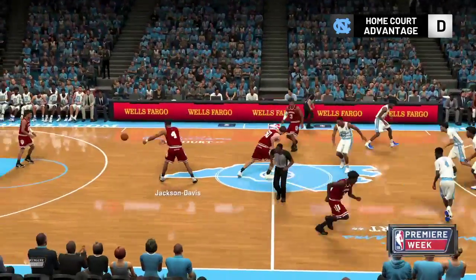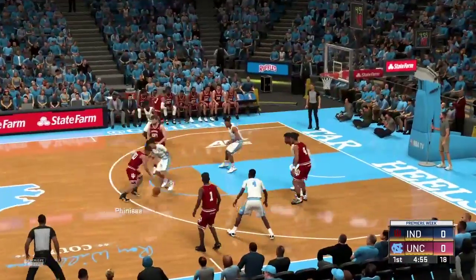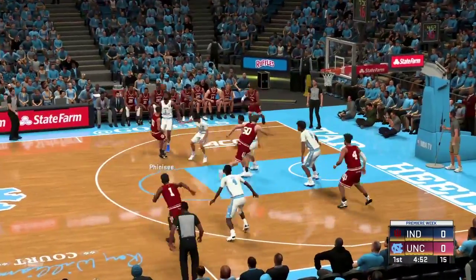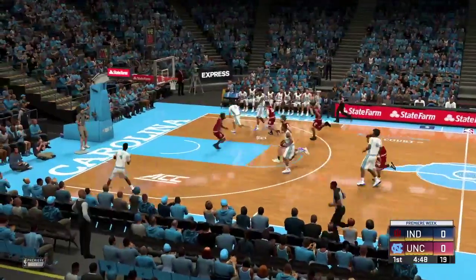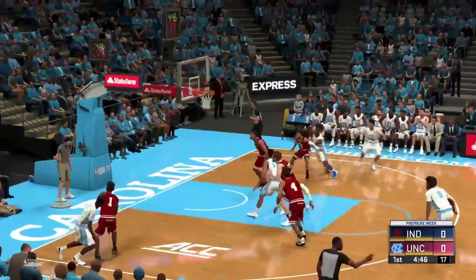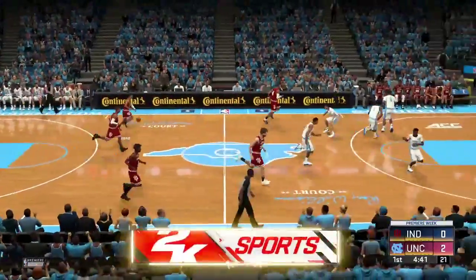So Indiana wins the tip. Let's check out Indiana's starting lineup. We've got Jay. Smith is out there with T. And it's Rain Man. And it's Big Smooth in at the 5. And Robinson wide open. He shoots. Fires the jumper from the corner and nails it.